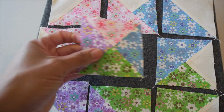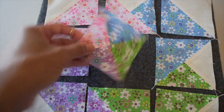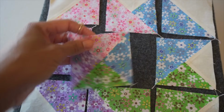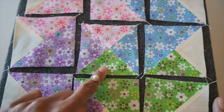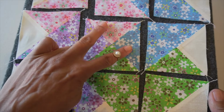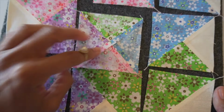then did I take those 4 quarter square triangles and place them on my design board. So if you can imagine like these just being 4 different colors, and I just placed them in order. So I put the blue here, the pink here, purple, and green. And then from there, I pieced together these 2 to equal a half square triangle and these 2 to equal a half square triangle. I pressed my seams open.